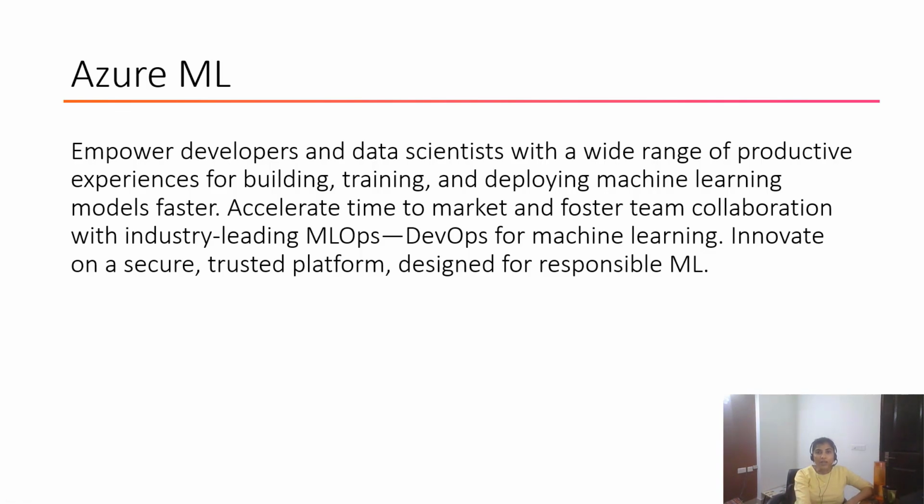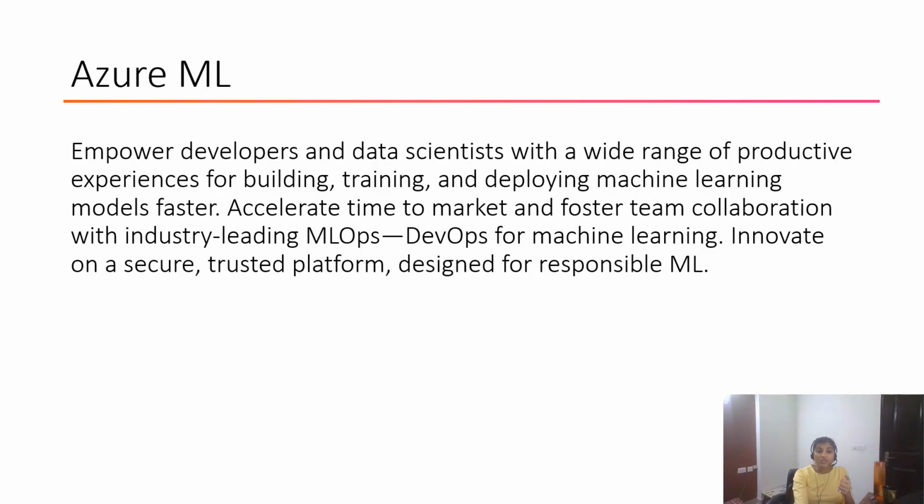So what is Azure ML? Azure ML is basically an enterprise grade machine learning service which is used to build and deploy models faster, the models which we have created and consumed in the previous couple of slides back. So it empowers developers and data scientists with a wide range of productive experiences for building, training, and deploying machine learning models faster. So you have an accelerated end-to-end machine learning life cycle.